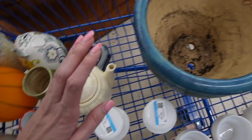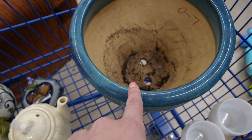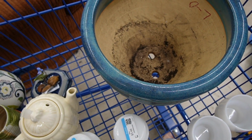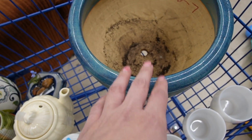The only thing I'm unsure of is this. And the reason I'm unsure about it is because it has the holes in the bottom, and I don't know if my sister wants one with the holes in the bottom. And since I can't contact her about it and ask, I think I'm gonna leave this one behind.